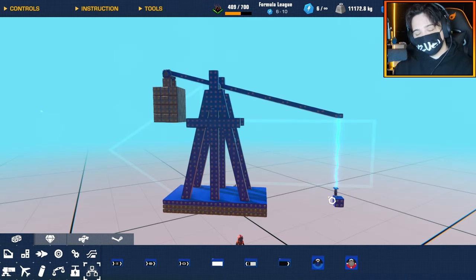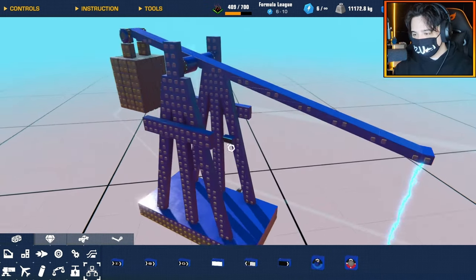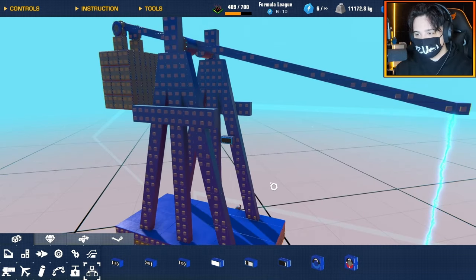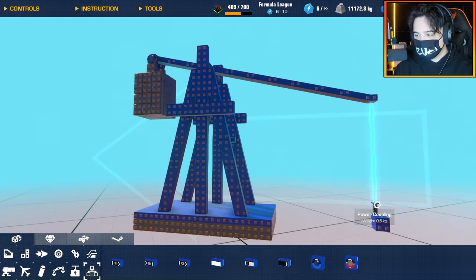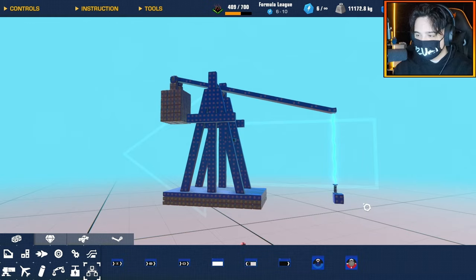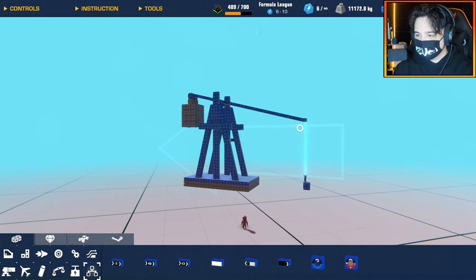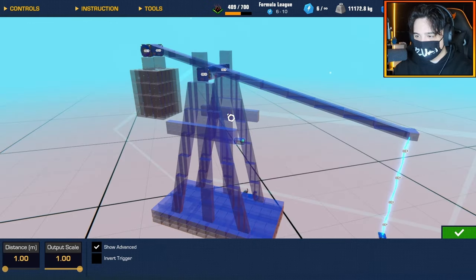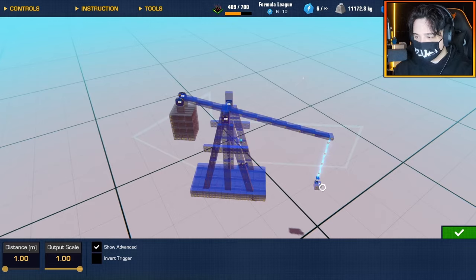And to detach the projectile itself, I'm going to have a distance sensor right here. So when this weight drops, it's going to detect the weight and then detach this detachable block. And it should be whilst it's like up here. We'll see. We'll make adjustments if we need to.